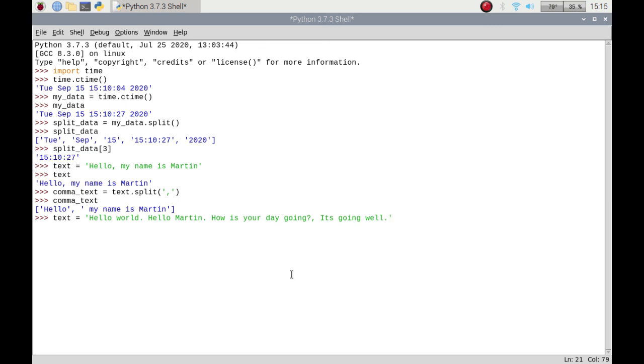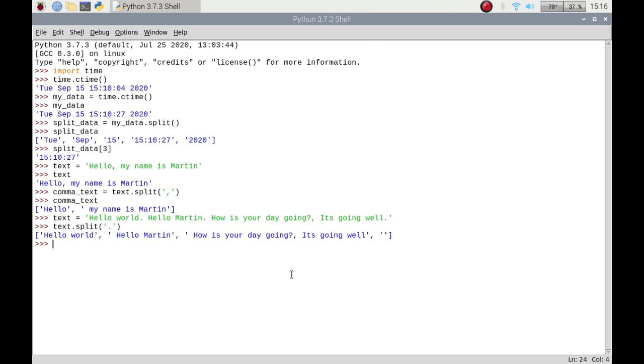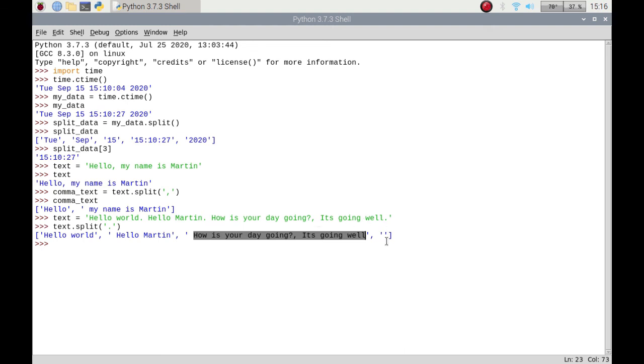So there we go, we've set a new text string, and now if I do the split, you can do it just as it is, and it will reply on the line, but if you're doing it as part of your program, then set it as a variable. So here I'm going to split on the full stop this time, and there we go, it's split on the full stops. But the downside is we have this space at the beginning of these bits now, and notice how that is all one area, because I used a comma there, and the full stop is at the end, and you get that last one because it's split on that, and it has to have it in as part of it. Okay, so that is a way that you can use the split function that's built in for your strings.